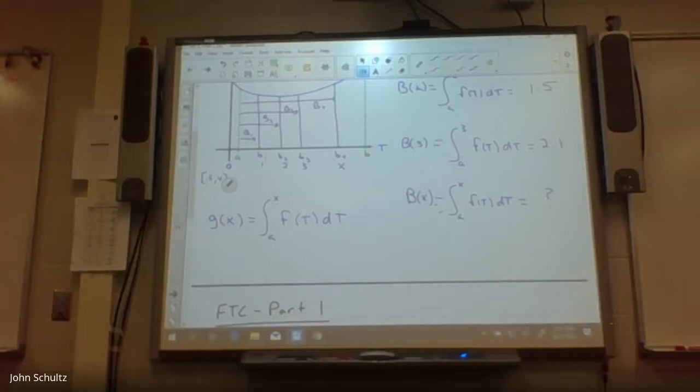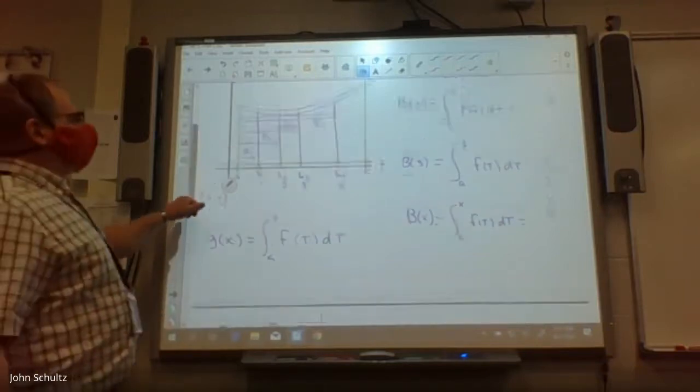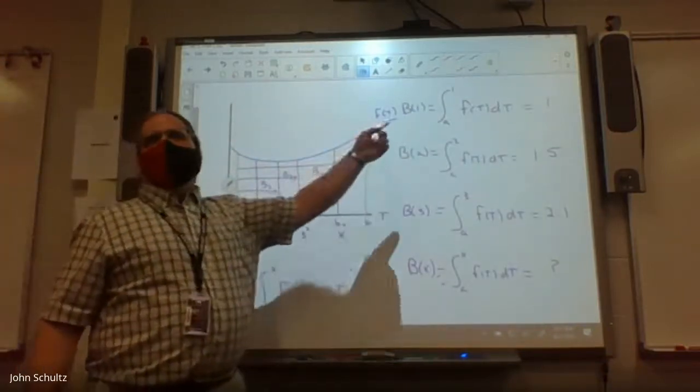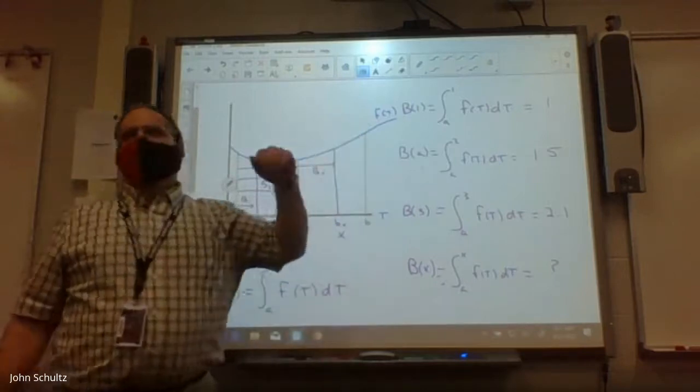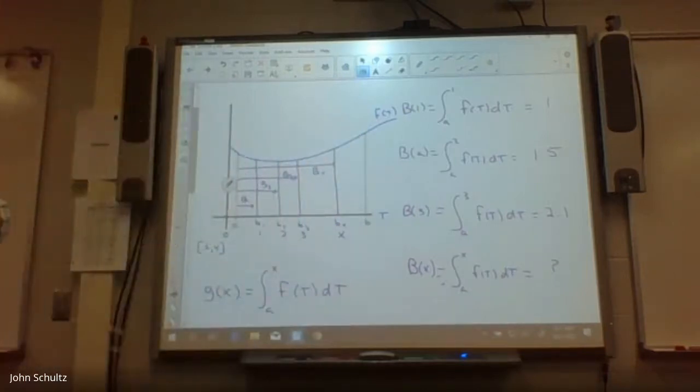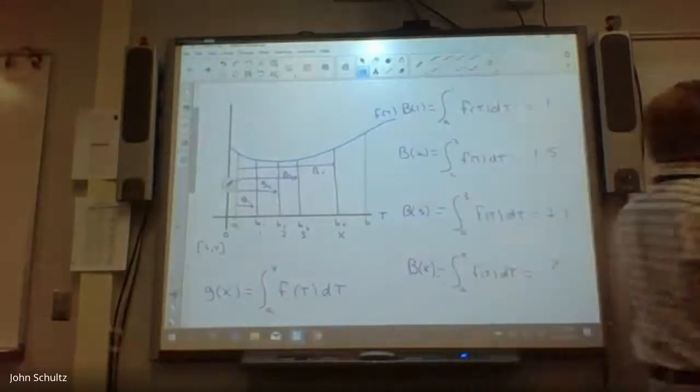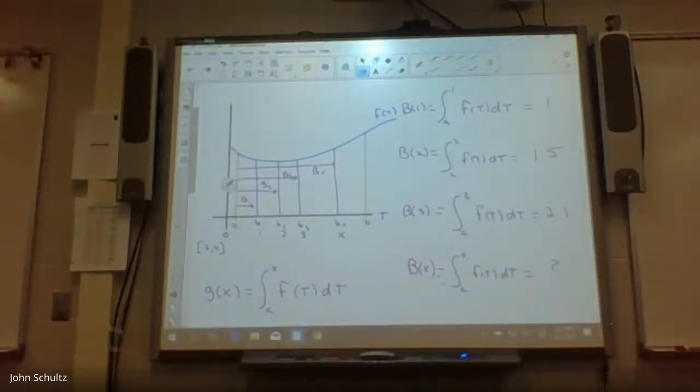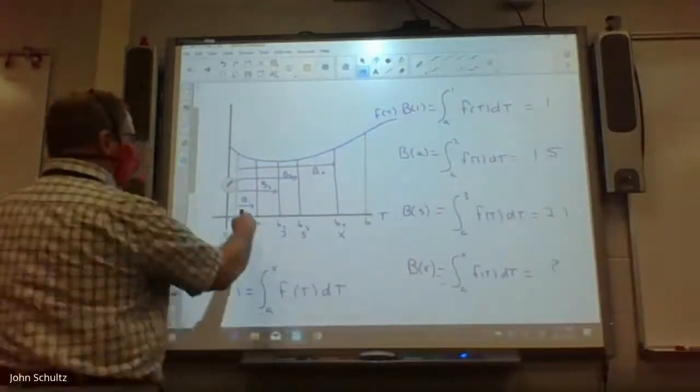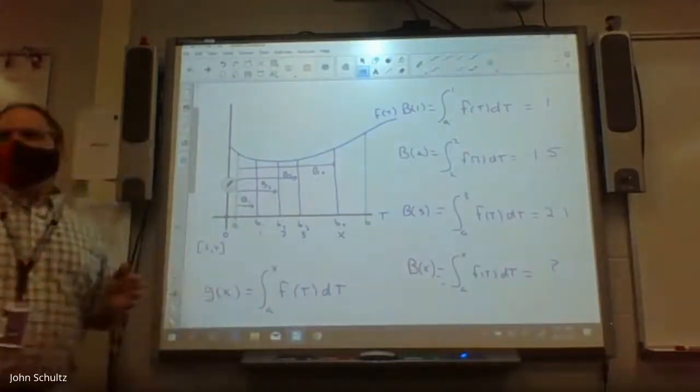Well, that the f of t is just going to be the equation of the function, right? So if it's x squared, it'll be t squared. If it's a sine, it'll be sine of t, right? And you'll see, here I use t, but a lot of times when we're doing sine and cosine, we'll do theta as our dummy variable. Z, u, it doesn't matter. It's just a variable to keep track of the graph itself, right? But this variable here is really important because this tells me where I'm taking the area up to, right?